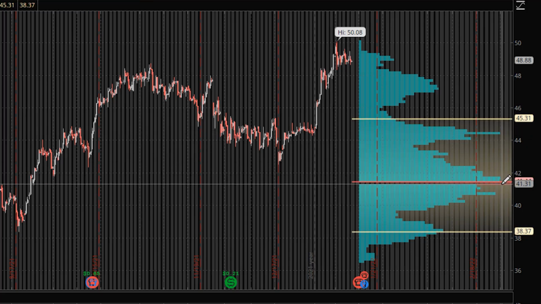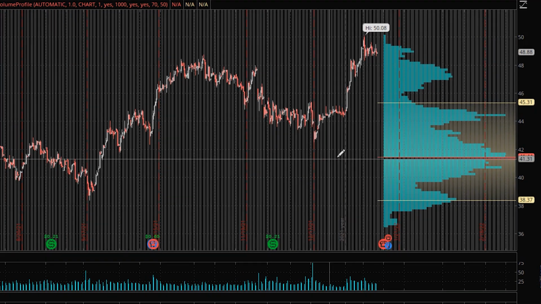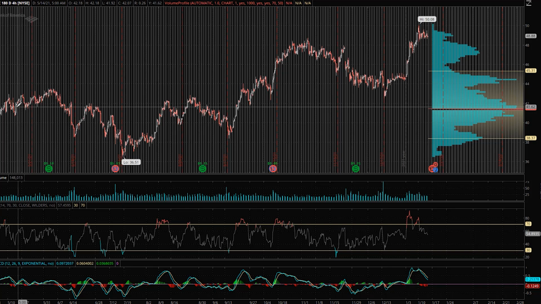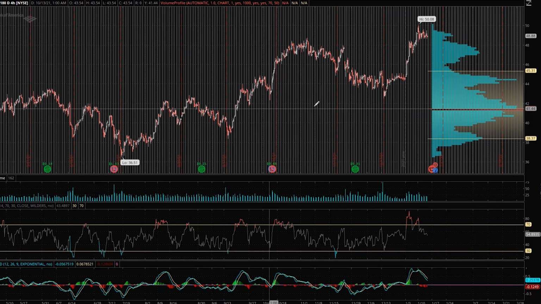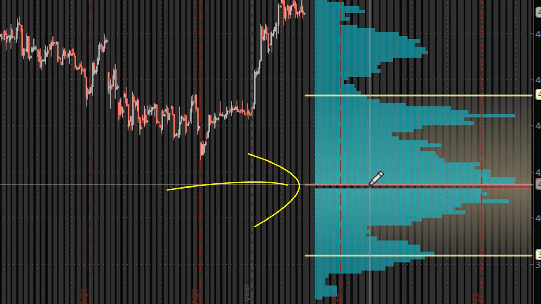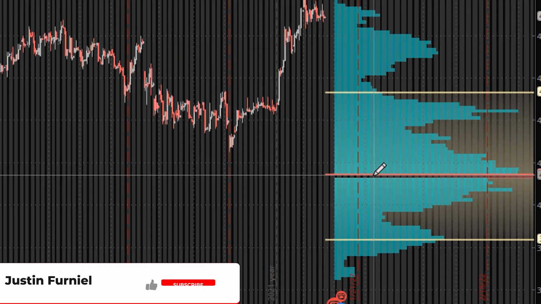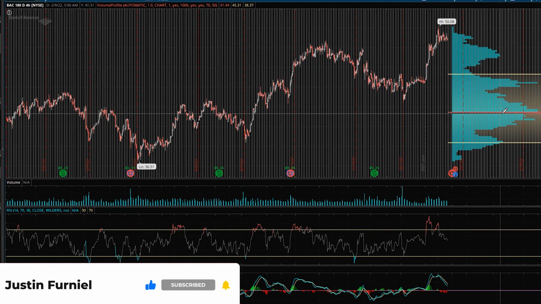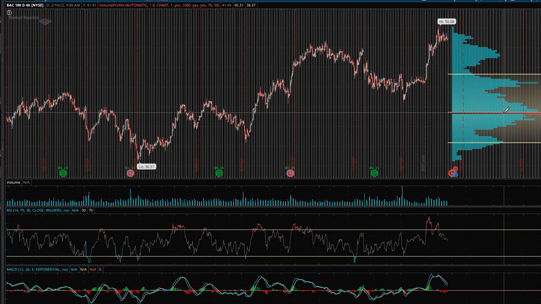Of course, we also have probably the highest part around here, which is around 41.48. So around here, we see a lot of activity going on, right? And that red line, by the way, is the POC, right? It's not person of color. It's the point of control, right? And so that's generally where the most volume in terms of the price levels is taking place, right? And we see that it goes really high here, it dips down, and then it goes here. Now here, there's obviously more bars going wider, so that's why the point of control is over here, right? That's why the red line is over here.